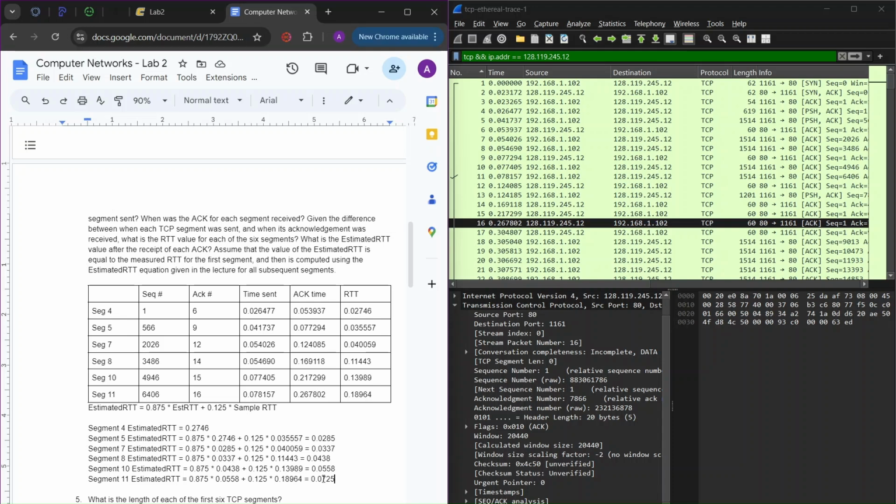It would be 0.875 times the estimated RTT of segment 4, plus 0.125 times the sample RTT of segment 5, and that would give you 0.02845. If you keep doing it, you're going to find the estimated RTT of each segment.